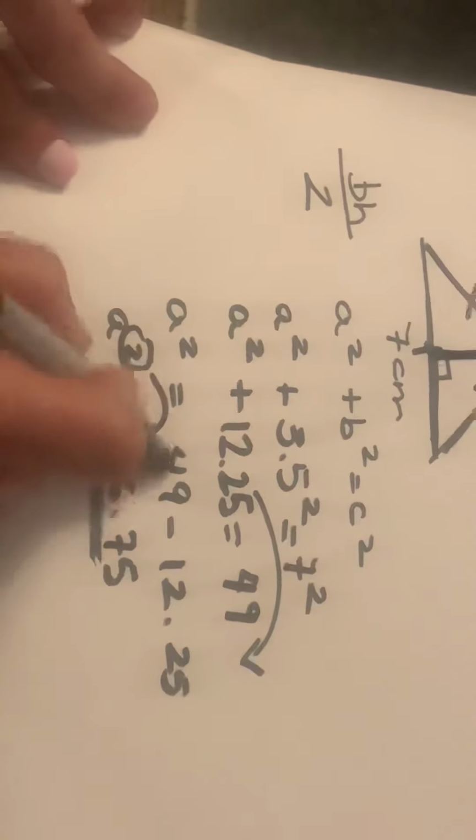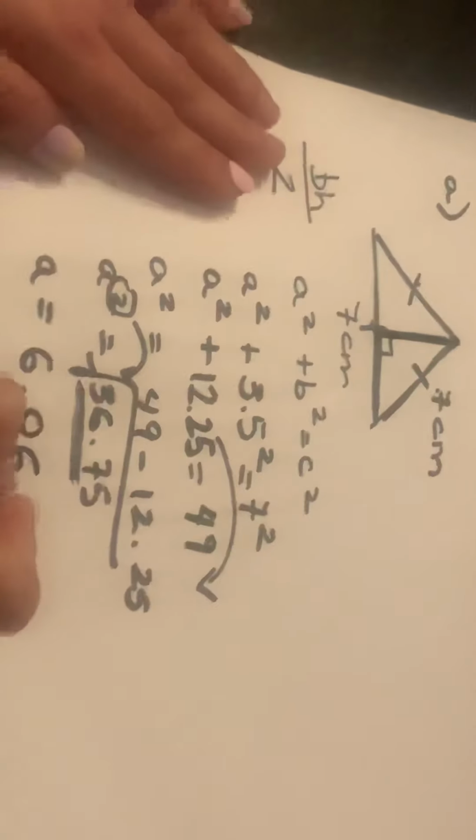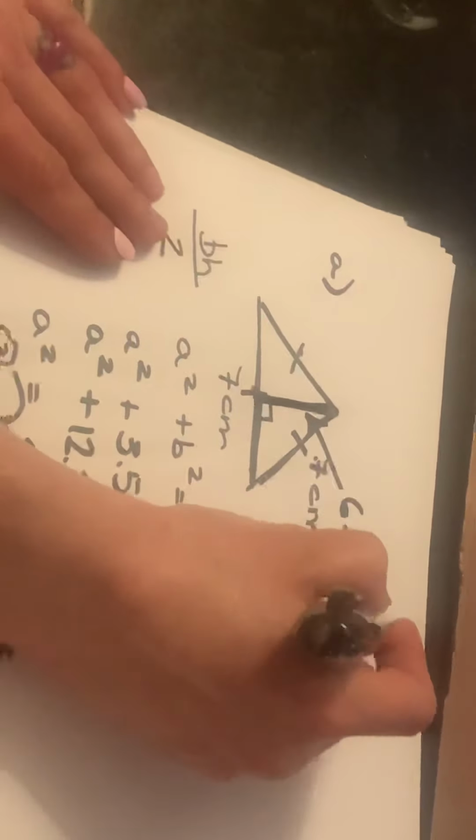But remember, we always have to get the square root. So we get the square root of that guy. So let's see if I can get the square root on this calculator. We'll go 36.75. And we'll do square root, and it's about 6.06. So A equals 6.06 centimeters, it looks like. That's 6.06 centimeters. Now you're laughing, guys, because now it's a really easy question.